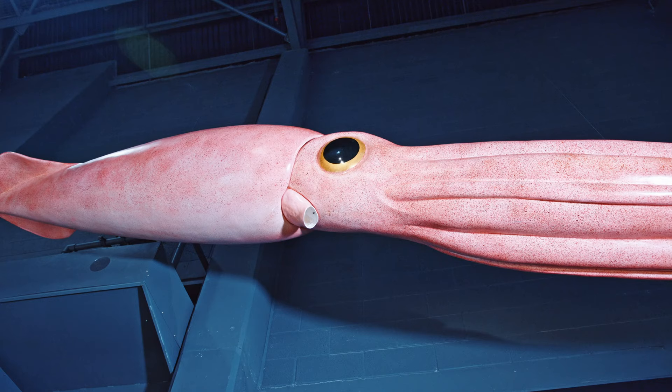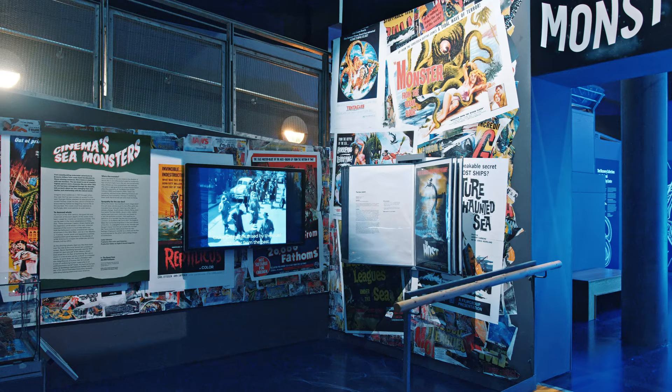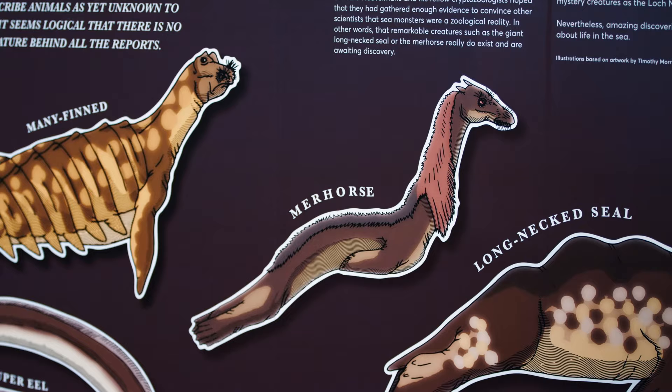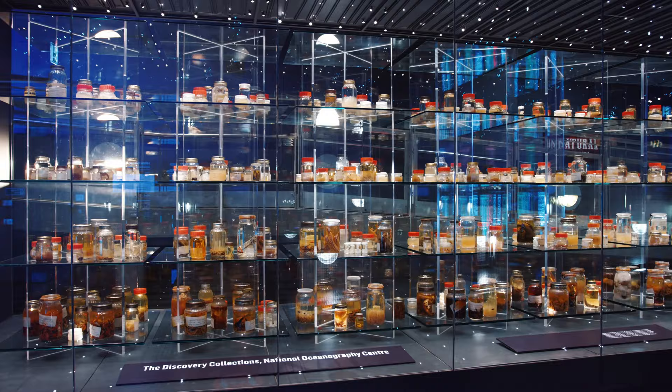Today our understanding of the human relationship with the rest of the world is of critical importance. Everyone interested in science wants to know more about how humans are affecting the world, what the future is going to mean in terms of climate change, and emphasizing to people this long history of human exploration and human impact on the natural world — what we have recently learned, what we still have to learn — that is part of this exhibition as well. It feels to me like this exhibition is very much part of that unfolding story.